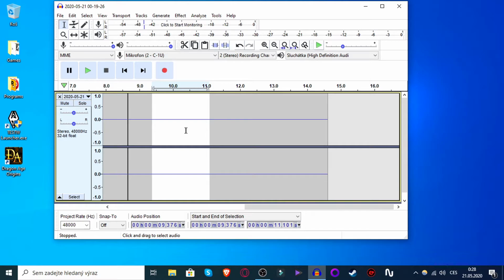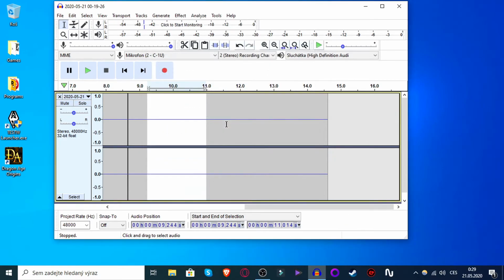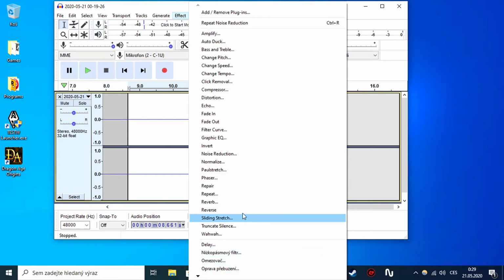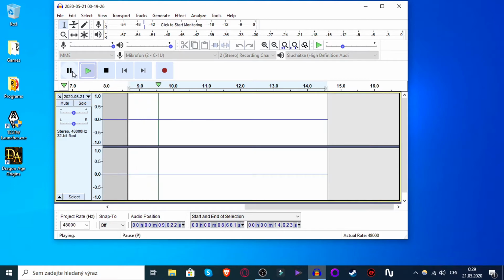So you should record only the noise you want to reduce. And OK.